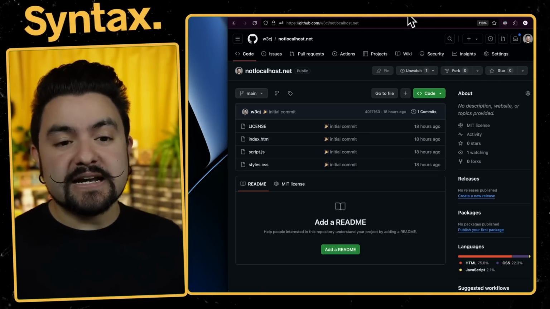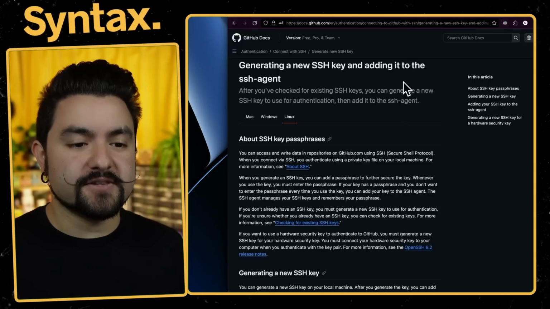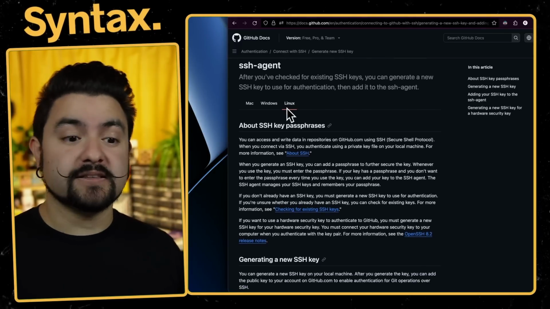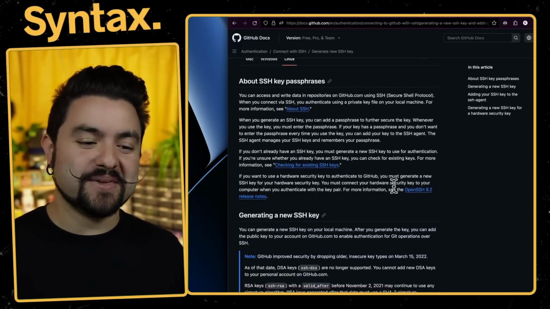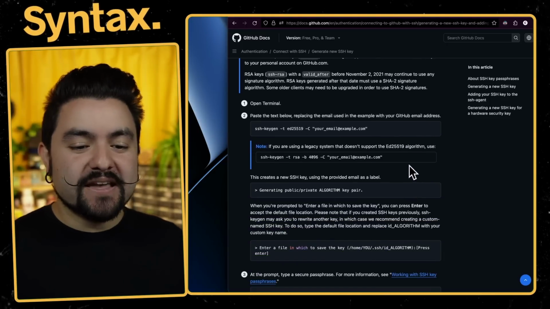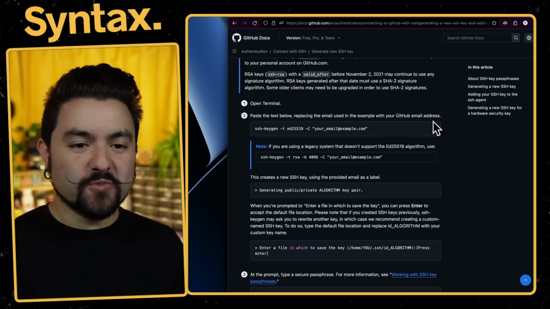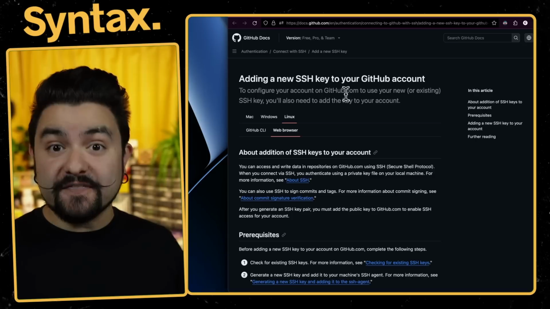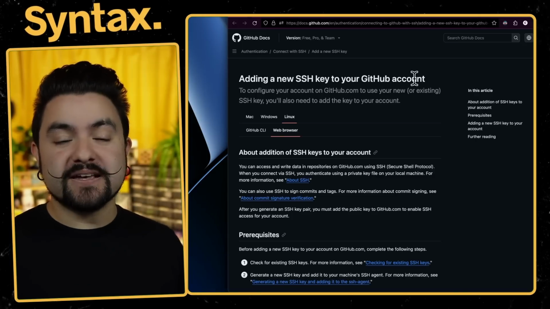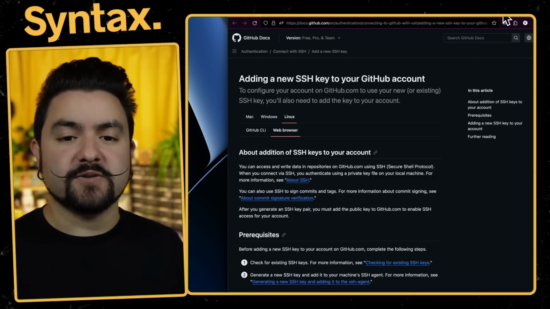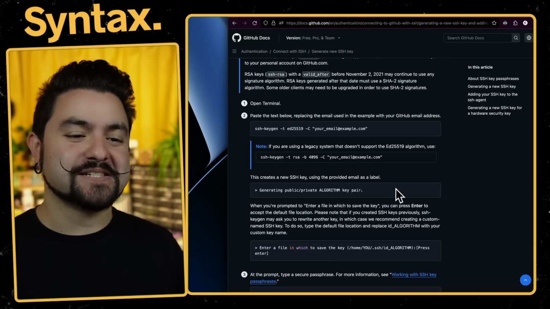So to set this up, you're going to need to generate an SSH key on the server. I'll link to this documentation. You specifically want to click the Linux tab because we'll be generating this on the VPS itself, and then follow the steps for generating an SSH key. Now, like I just mentioned, you want to skip the step on adding the SSH key to your GitHub account, because if you add that key to your GitHub account, your VPS now has read and write access to every single GitHub repo that you have read and write access to. And we don't want that. We're going to lock it down to a specific repo.